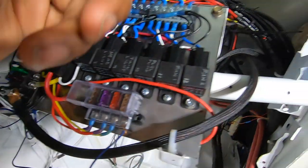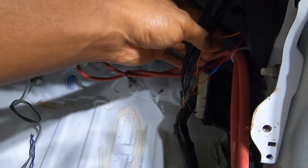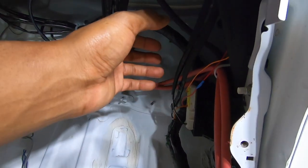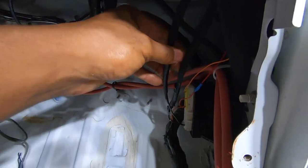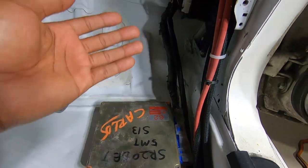We have our power coming here, which goes around there. These are three wires — I have an extra one for when I have my KA, which I still have to take out. But these are our power wires, and that's the ECU connector, which connects to the engine harness and goes to the ECU and into the engine.